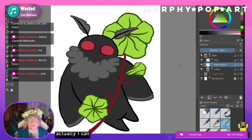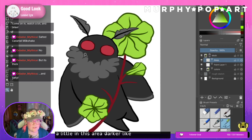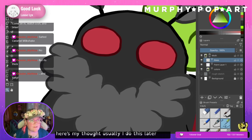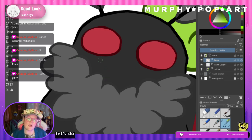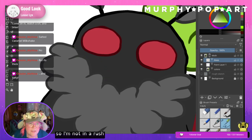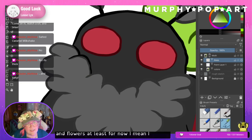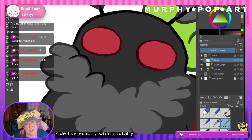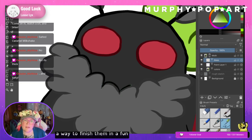Actually, I can probably just go over that line a little in this area darker. Here's my thought. Usually I do this later, but I need to do this while this is in my head. Let's do this now. Also, I'm not in a rush. This is kind of my last Cryptid and Flowers, at least for now. I still need to decide exactly what I want to do with them. I need to find a way to finish them in a fun way. I don't know yet.